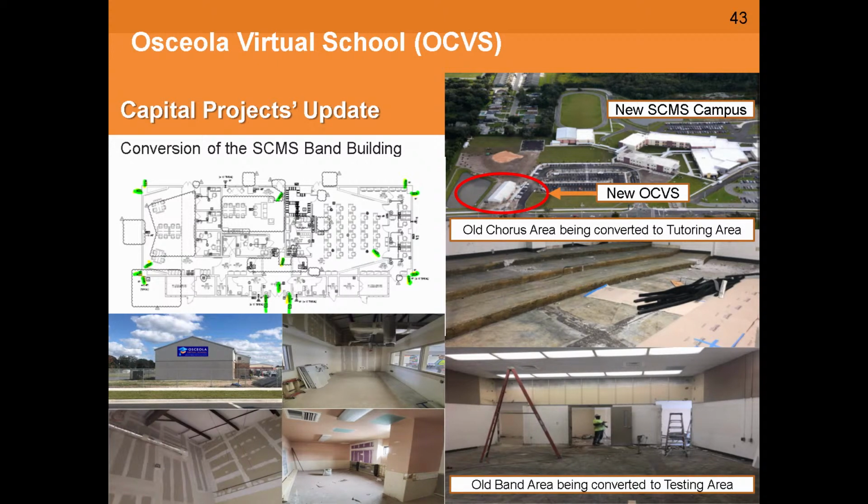We had some help from our operations group with finding FF&E to locate in that building so that we could avoid a lot of those costs with the FF&E purchase. So we're constantly looking at how we can be fiscally responsible on such projects. It is a project that, in addition to what Rhonda spoke about with St. Cloud High School, St. Cloud Middle School, Michigan Avenue, there's a lot going on in that area. However, in our new St. Cloud Middle School project, we have a new traffic signal, some decel lanes, and we have accommodated for the traffic patterns for the Osceola Virtual School as well. We have wayfinding and that type of thing.